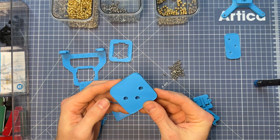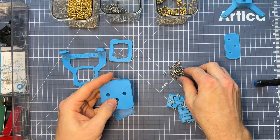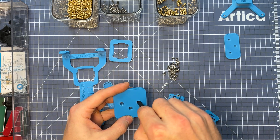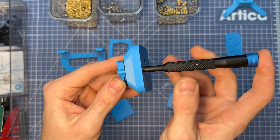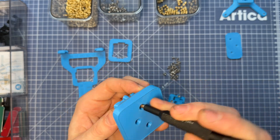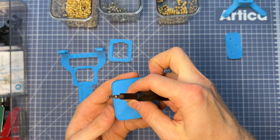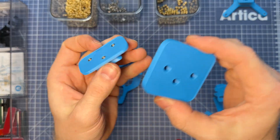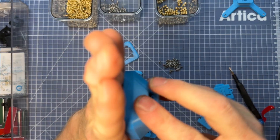Next, let's assemble the wall mount — it's a very similar story to the VESA. Grab your mechanism and align all three screws the same way. In this case, I like to put all three screws in at once, use your screwdriver on one to hold it down, and use the screw poking through the back to align it with the threaded insert in the front. Screw that in, do the same trick with the second screw, and then the third is easy because it's guaranteed to be aligned. Finally, put VHB on the back so you can press it flush wherever you'd like on the wall.